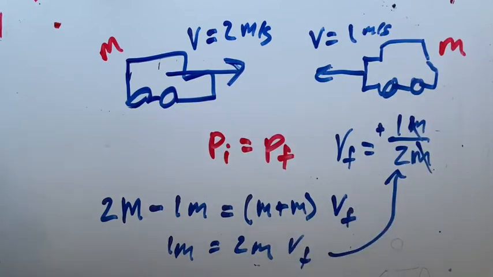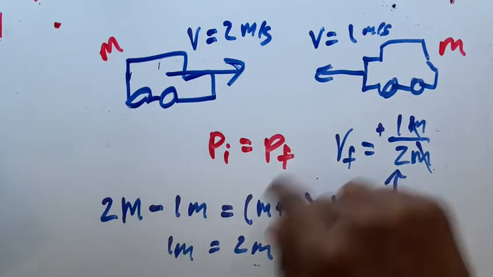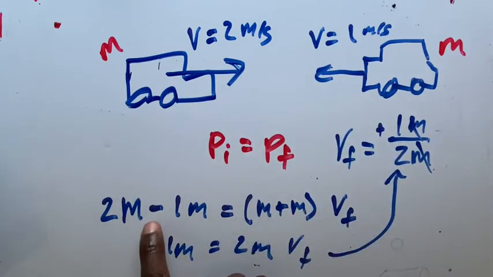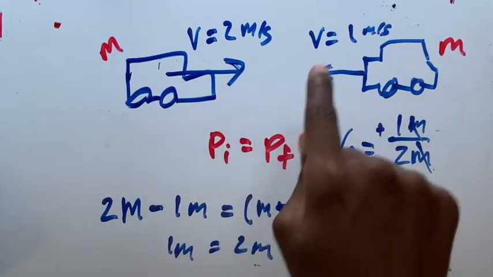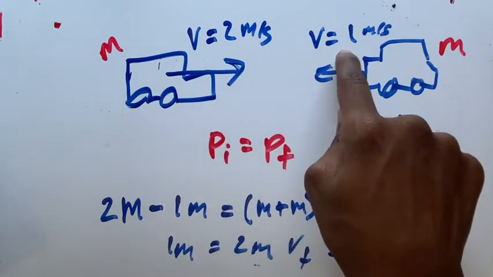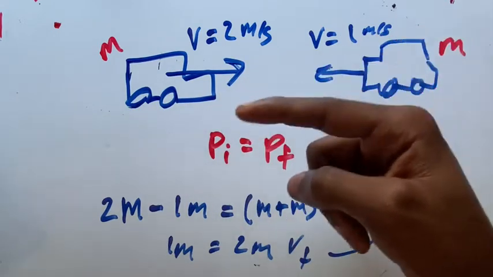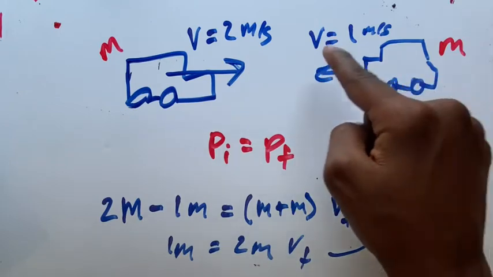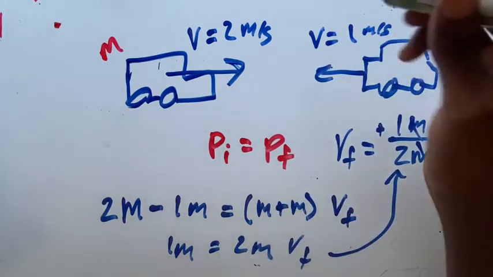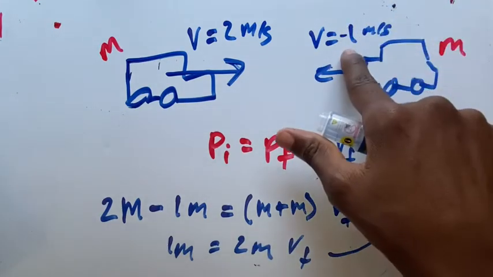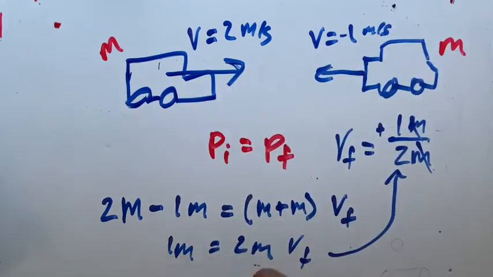And so let's see the answer choices. And it looks like, for this one, it's going to be B. So the only trick about this one was this minus here. So you kind of have to consider the fact that this velocity is going in the opposite direction towards the left. And so since it's going to the left, this is basically a minus 1 meter per second because it's going to the left.